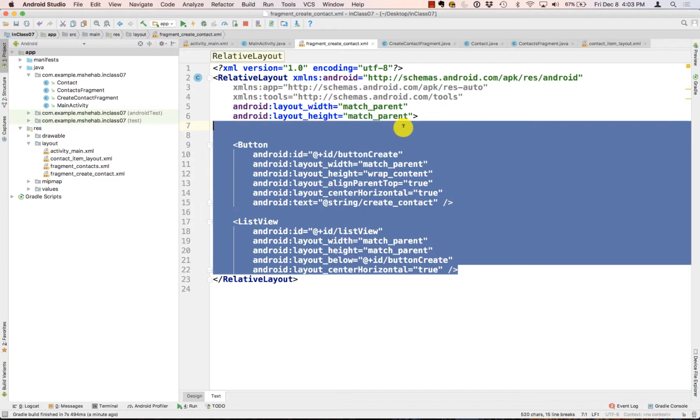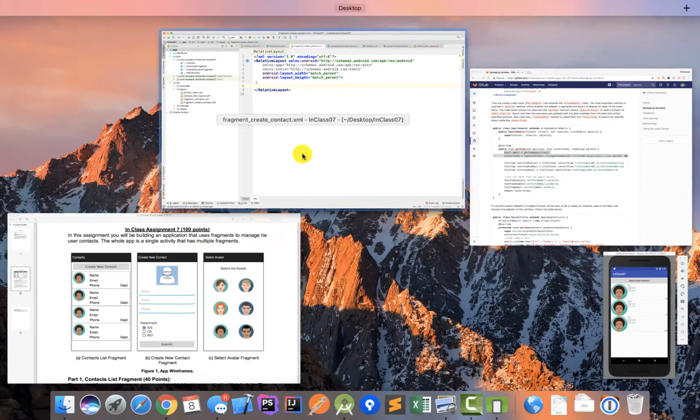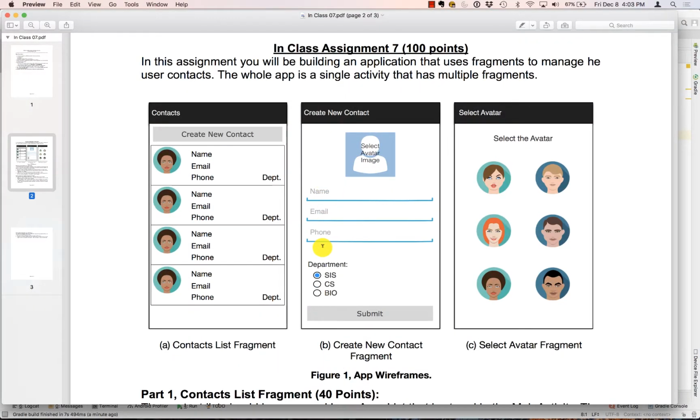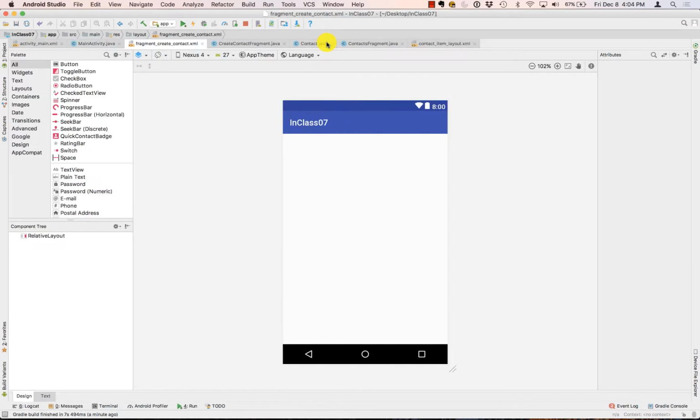Now, because I just like to use these relative layouts. Okay, and it has a button, so I'll keep that button. No, I don't need the button for the time being. So basically, let's have a look at what it should look like. It should have these 3 edit texts, and a radio thing. I'm not going to do the radio thing, you guys can do it. I just want to show you how to move data from one fragment to the other, and also I'll include this picture and the submit button. So I'll have these 3, this picture and the submit button. You can easily do the radio button, this is straightforward. So I'll have the button, which is probably the submit button, right?